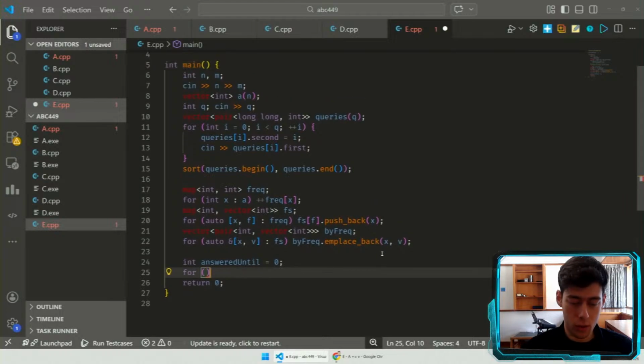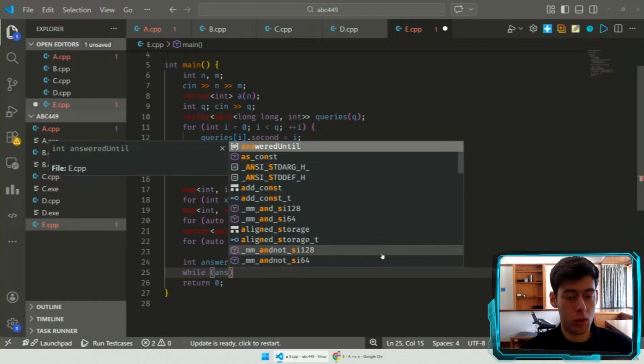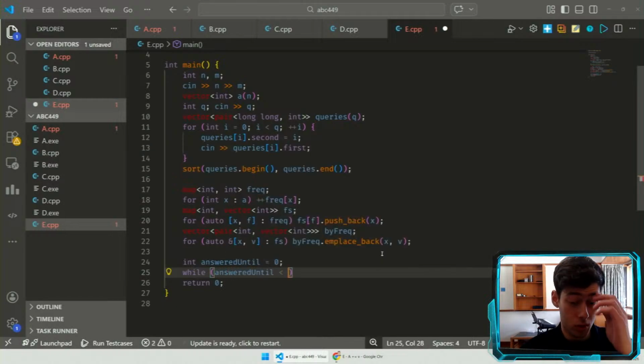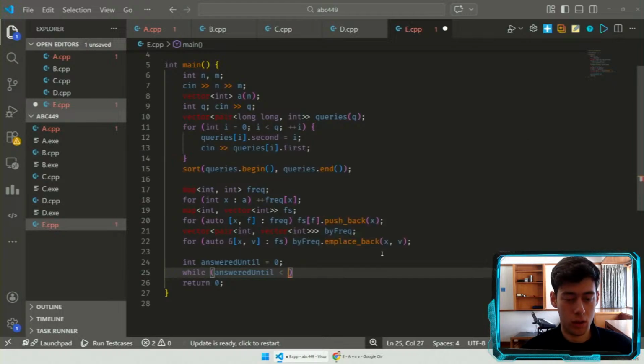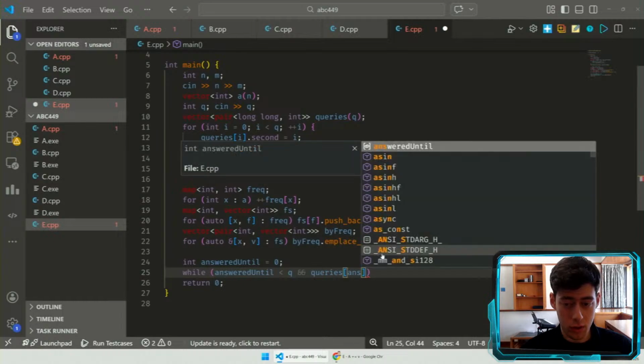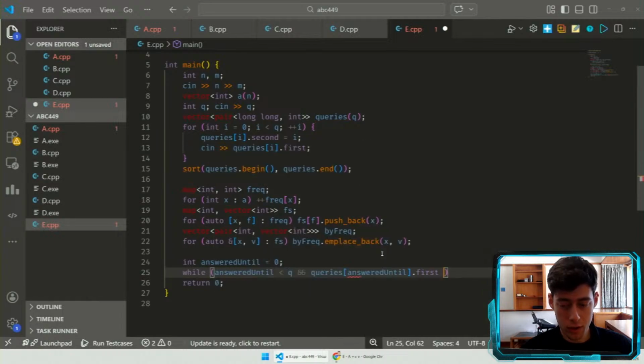So I now need to go through while it's less than queue, and queries answered until first is at most n.